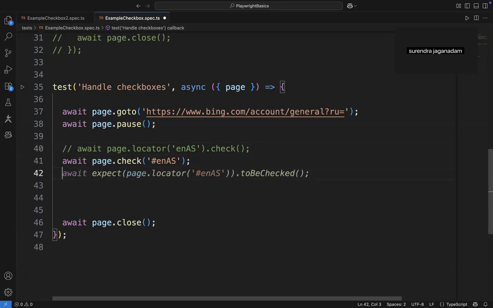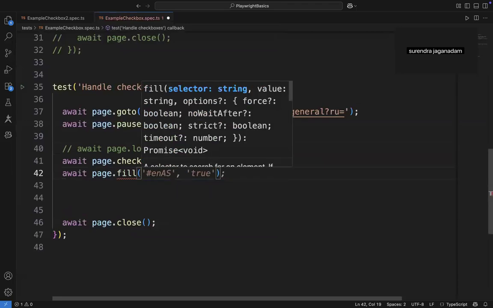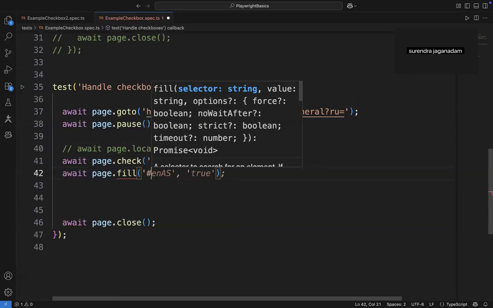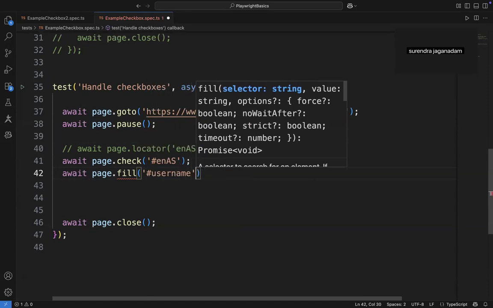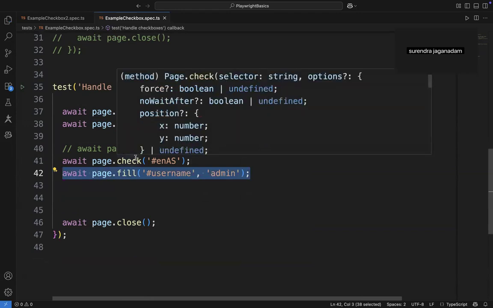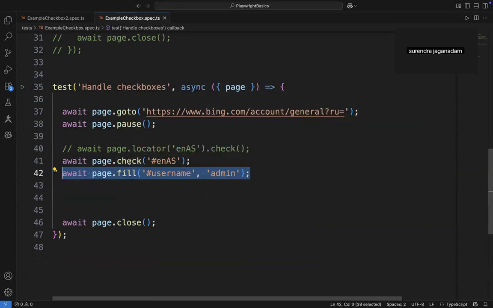Not only this way, we can also use it for any text field. Page.fill is the method that we have used, and if there is a text field, you will be passing down the locator. Consider that it's a username field on the Sauce Demo username field, and the value that you want to enter here is this one. If there is a text field, you can use page.locator or page.getByRole, or directly we can call the check as well as the fill methods also.